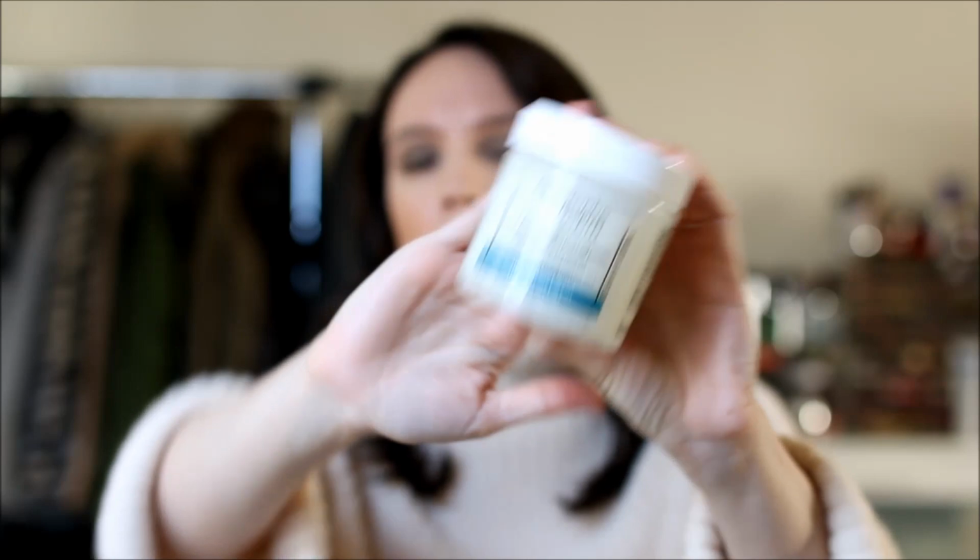And this is a really unique product. It's by Christophe Robin. It is the Cleansing Purifying Scrub with Sea Salt. So you would normally have a sea salt scrub maybe for the body. This is for your scalp. And it is for sensitive or oily scalp, which I was excited about because so many hair care brands just focus on those that have dry hair or damaged hair or color treated hair. And I'm like, there is a whole segment of us that have oily scalps and oily hair. And I always find myself looking at hair products and thinking, oh, well, I guess I'll just take the one for normal. And sometimes it's even too heavy.